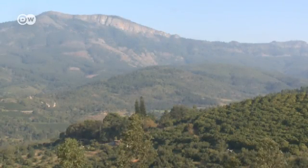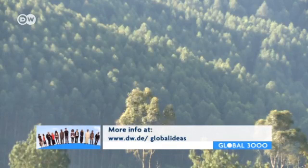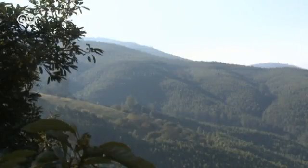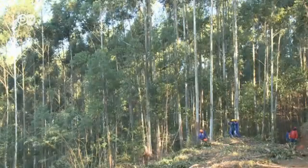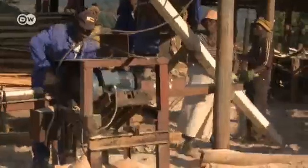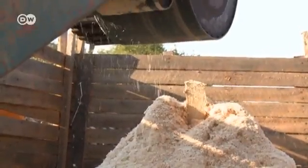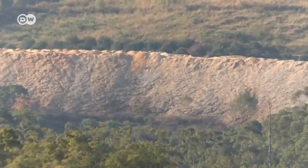And that's where the sawdust comes from too. Just 20 kilometers away from the factory, huge forests on the slopes are home to pine and eucalyptus, two fast-growing tree species. Forestry is booming in the region, with trees constantly being felled — up to 300 a day at this spot alone. Below in the lumber mills on the main road, trees are used to make pallets for industrial use, and each cut generates wood shavings that soon form a gigantic organic waste mountain. The lumber mills are more than happy to turn their waste over to the company.